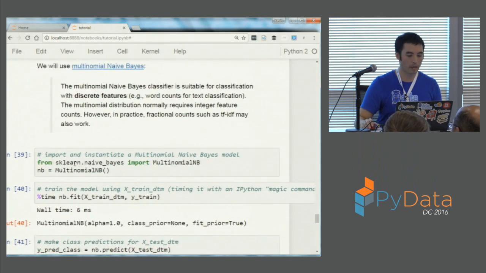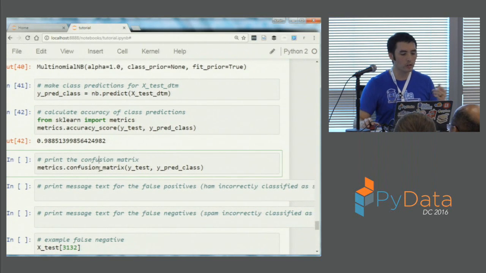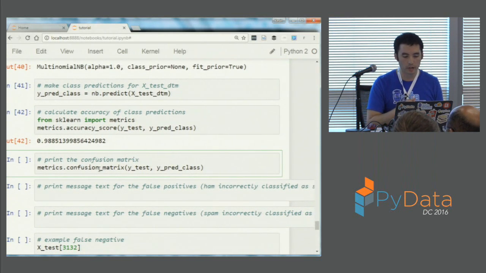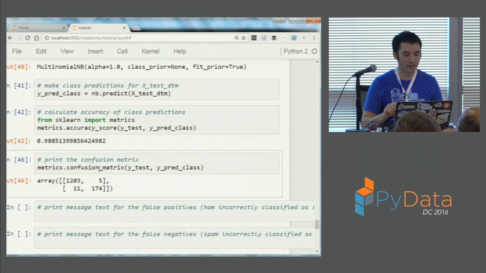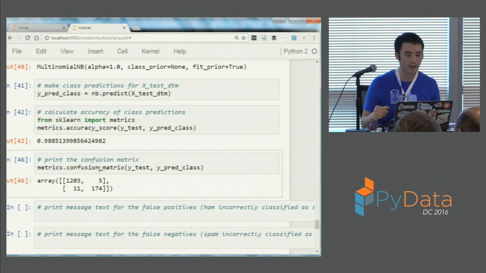All right. So we're going to evaluate with a confusion matrix. If you are not familiar with the confusion matrix, you can Google confusion matrix and you will probably see my blog post at the top, which is pretty cool, I thought.